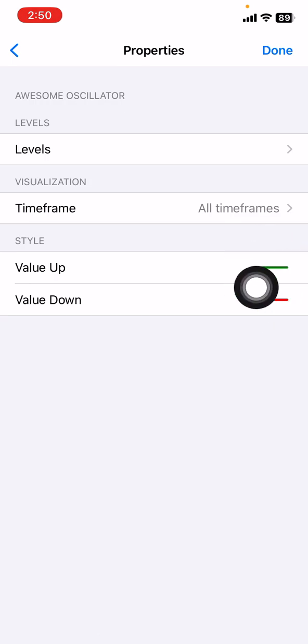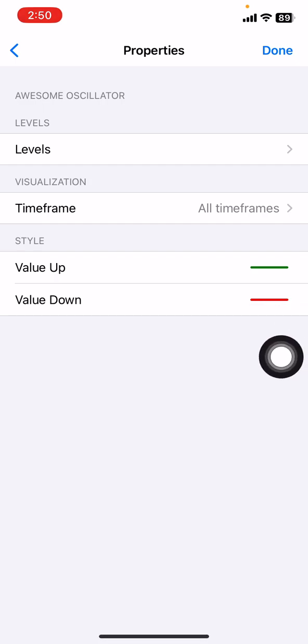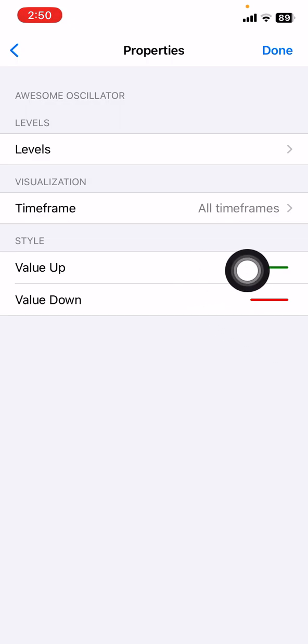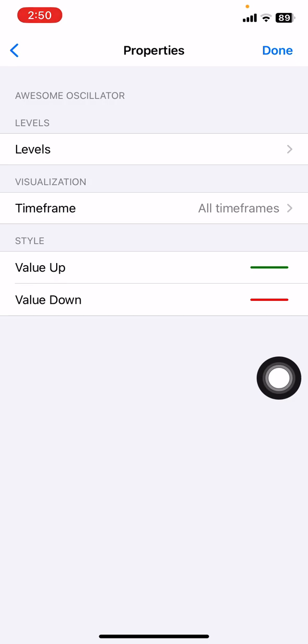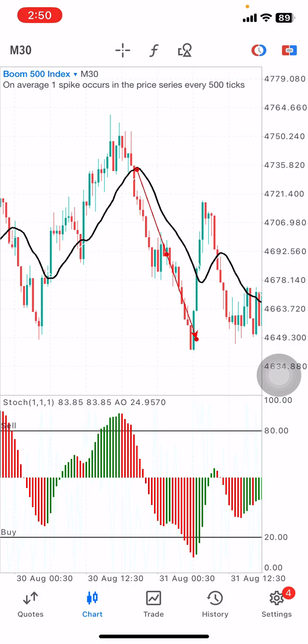Mine is on default, I have green and red, because my bullish candles are green and bearish candles are red. But if you have different candle colors, ensure that your value up is exactly the same color as your bullish candles, and your value down is exactly the same color as your bearish candlesticks. And you click on done there.